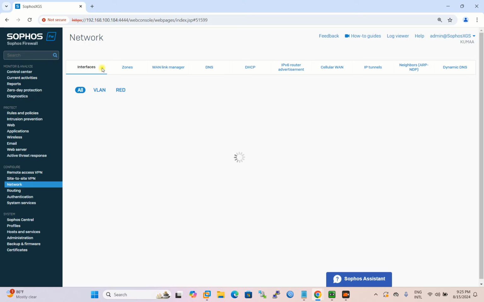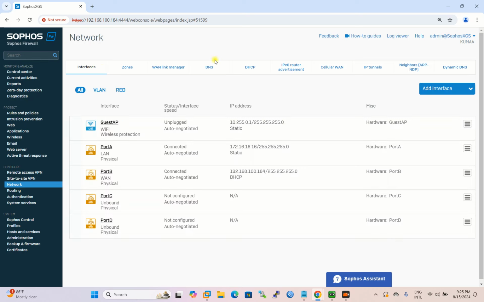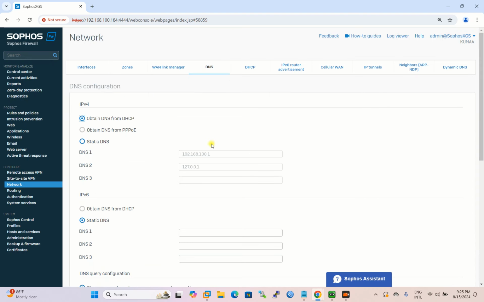After you have configured your WAN interface, another thing that you need to do is go to your DNS. When you receive the DNS from your ISP, you have to put it here. You click on static DNS. For those who get PPPoE, you can also click, and for those who get dynamic, you can also click here.